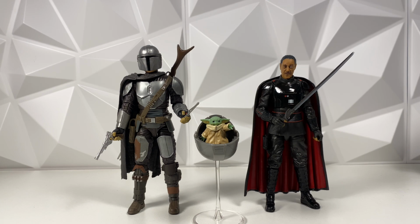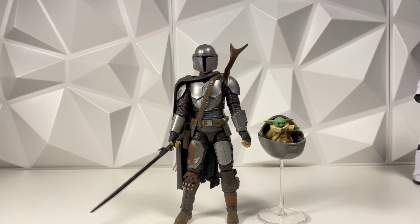And speaking of which, we do have to do another shot. And that's actually Din Djarin holding the Darksaber, which just looks incredible. I do wish they would have added a little bit more white to the Darksaber to add that like glowing effect to it. But it still looks great, and Din Djarin holding it is no exception. I cannot wait for Mando Season 3.